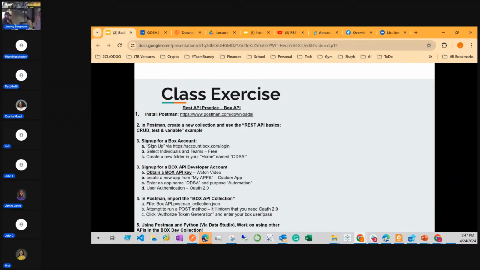We're not seeing that. There are some instructions here, and a little video on how to get your API key, but I can take you there pretty fast. Go to developers.box.com, and then click go to development. Jeremy, can you share your screen with us?